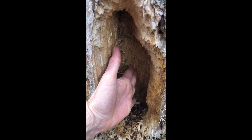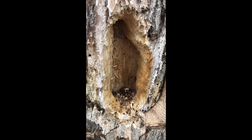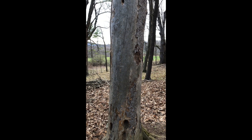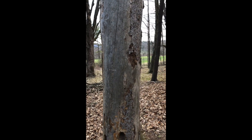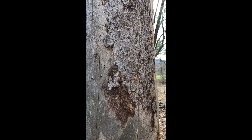This hole is even a little deeper than the last one I showed you. And here's yet another tree where most of the bark is gone. Notice these holes are at the base of the tree — they vary in position based on where the insects have invaded through a wound.